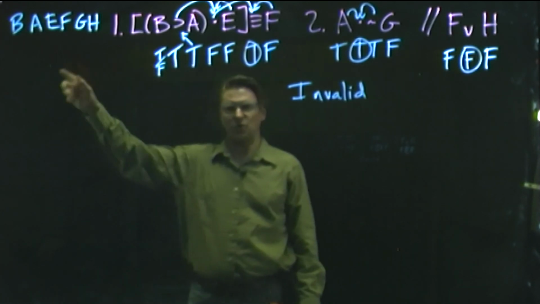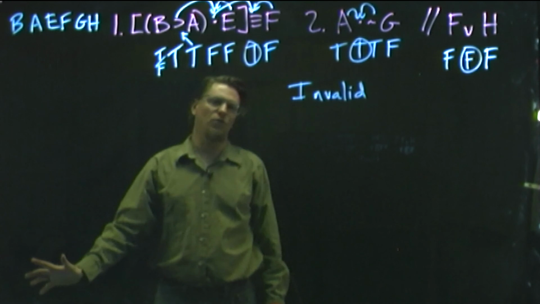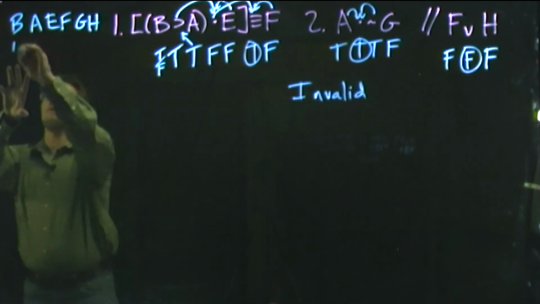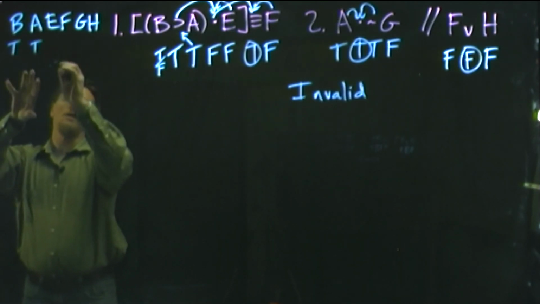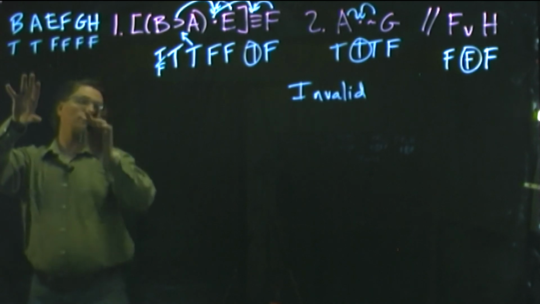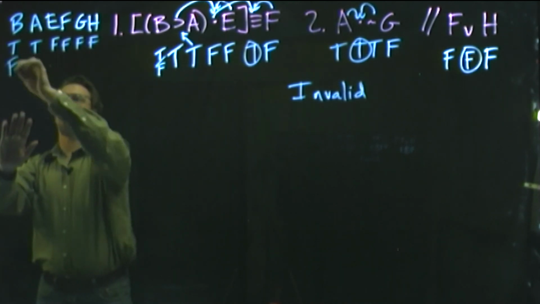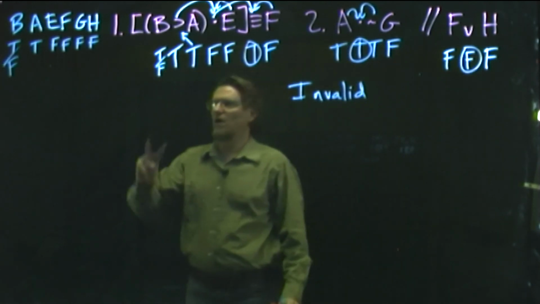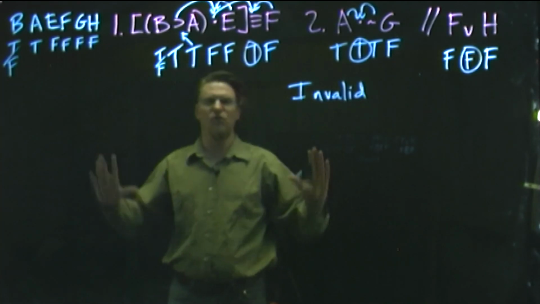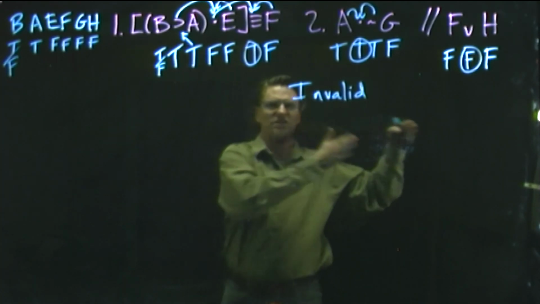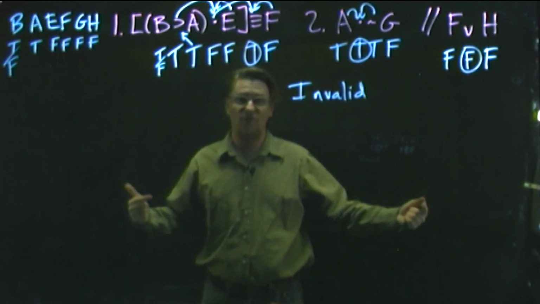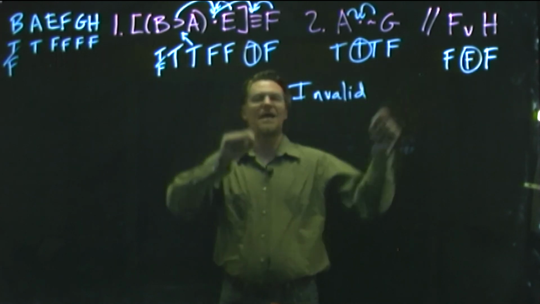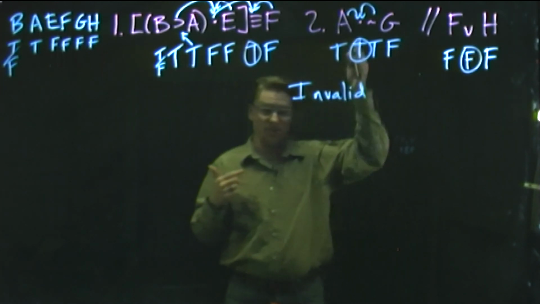So just to relate this back to ordinary truth tables, if we did a 64-row truth table, what we would find is that on actually 2 rows, right? One row would be where B is true and A is true, and E, F, G, and H are all false. And then on another row where B is false, A is true, and the rest of these are false, right? Just taking these values from what we've determined over here. On 2 rows in that huge 64-row ordinary truth table, we would find all true premises and a false conclusion, which we learned in 5.4 always indicates that it's an invalid argument, right? Because a valid argument would never let this happen, and clearly it can happen with regard to this argument.